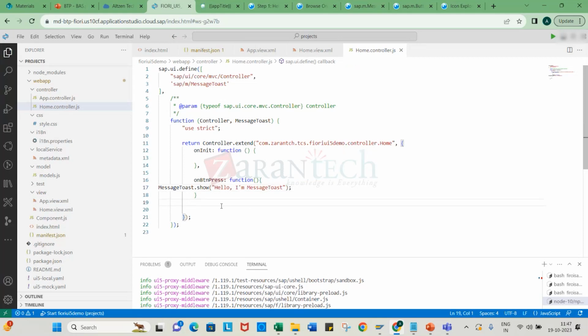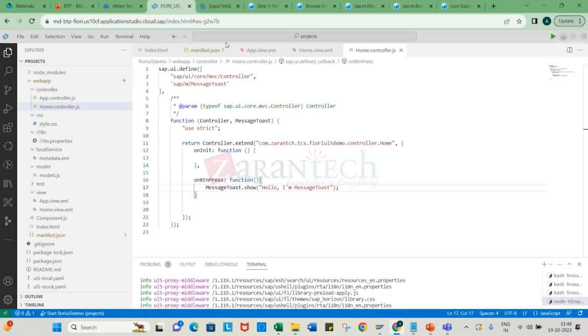One of the good features of BAS is, if anybody has worked on Web IDE, every time you modify something in the file, you have to click either Control S or an icon to save, right? But in BAS, it is automatically saved. I'm not pressing any Control S, there's not even a save option.